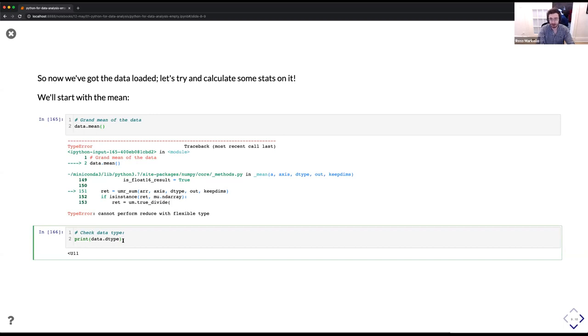NumPy arrays are very strange at holding strings. Again, I reiterated earlier, NumPy arrays can only have one data type per array. So because one of the entries in the array is a string, everything else in the array is going to be treated as a string. And so it's operating on that as a string. We can't take the mean of strings. It doesn't make sense to take the mean of, for example, white versus black hair. That doesn't make any sense. We need numerical data to take the means of. And really, NumPy is best suited for operating on numerical data in Python. So we need to try something else.